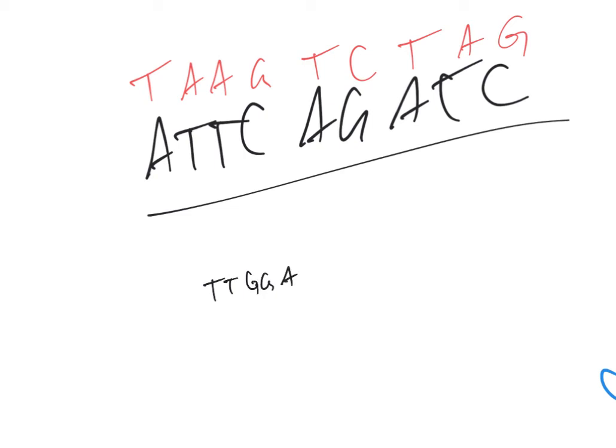Wait, sir, what's a plasma membrane? That's the same as cell membrane. What's a plasmid? A plasmid is a small piece of DNA. A plasmid is a small circular piece of DNA.